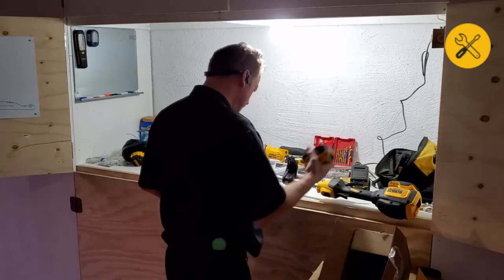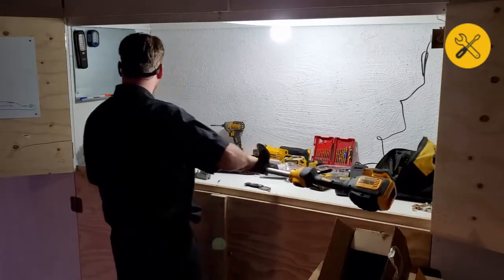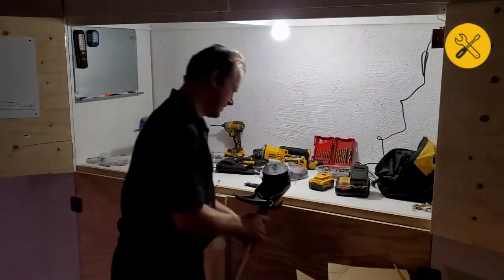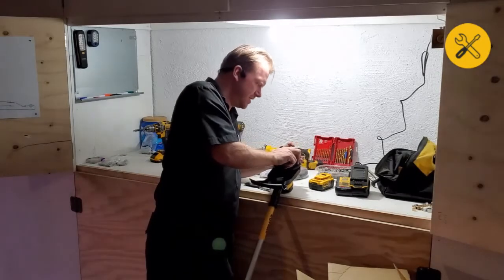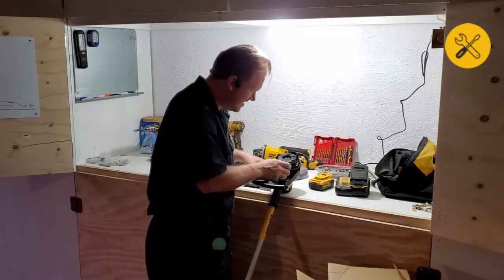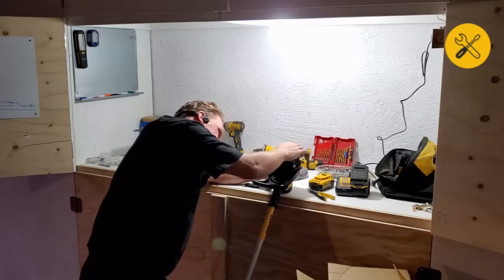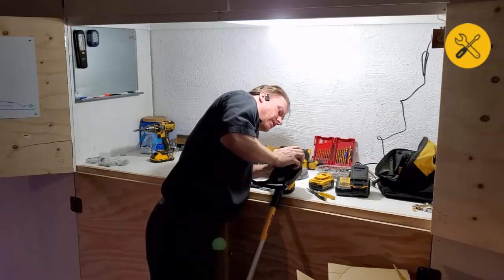Okay, before I turn it on, I'm going to fix this spindle here that is not in the right position. So let me take care of this real quick. You just push the two buttons here, and then it comes apart, and you feed the spindle through, and it snaps right back in. That should do it.